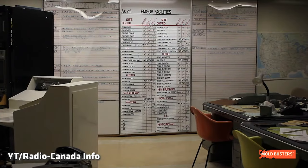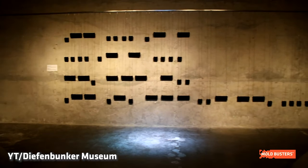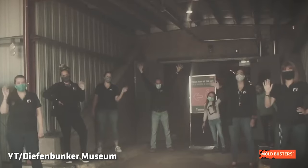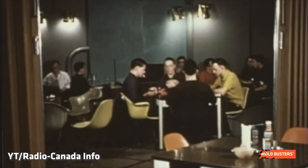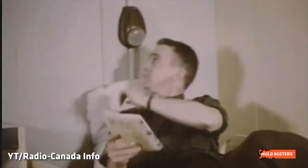In the present, you can learn a lot from all its historical value and the special activities they have to offer, from art showcases to summer spy camps for your kids. The Diefenbunker has a very cool staff that will surely make your visit enjoyable and will tell you super interesting facts about how it was working there back in the day.